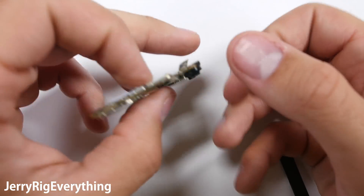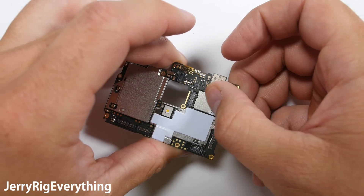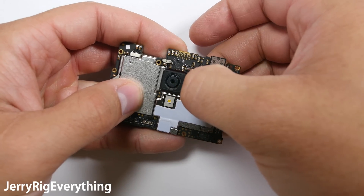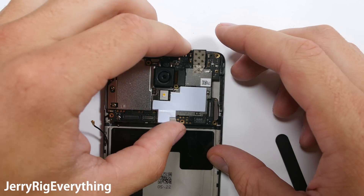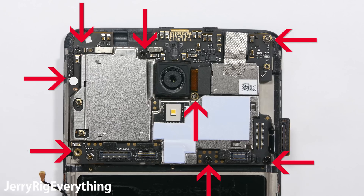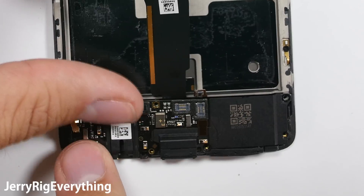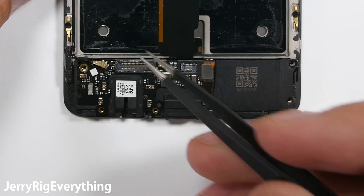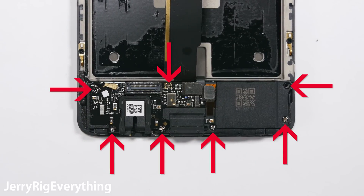Let's reassemble the phone. We'll put back that 8 megapixel front camera and clip it into the board, put the tape down along the back again — you can just transfer the tape from your old camera to your new camera if you're replacing it. The 16 megapixel rear camera gets pressed down into place, and then the whole motherboard can just be pressed down into the frame of the screen. We've got the ribbon cable for the screen and the wire cable, then the 8 screws that go around the outside — make sure they go into the exact same hole they came out of. Get the charging port set down into place, wire cable, and then the 2 ribbon cables. Bend those around the extension cable and clip them in. There are 7 screws that hold this in place — remember they are different sizes too, so keep them organized.